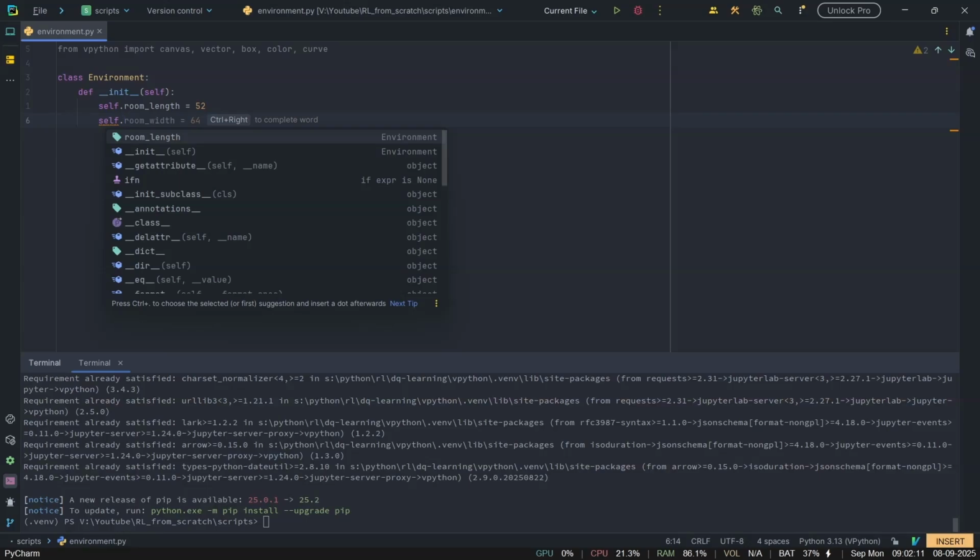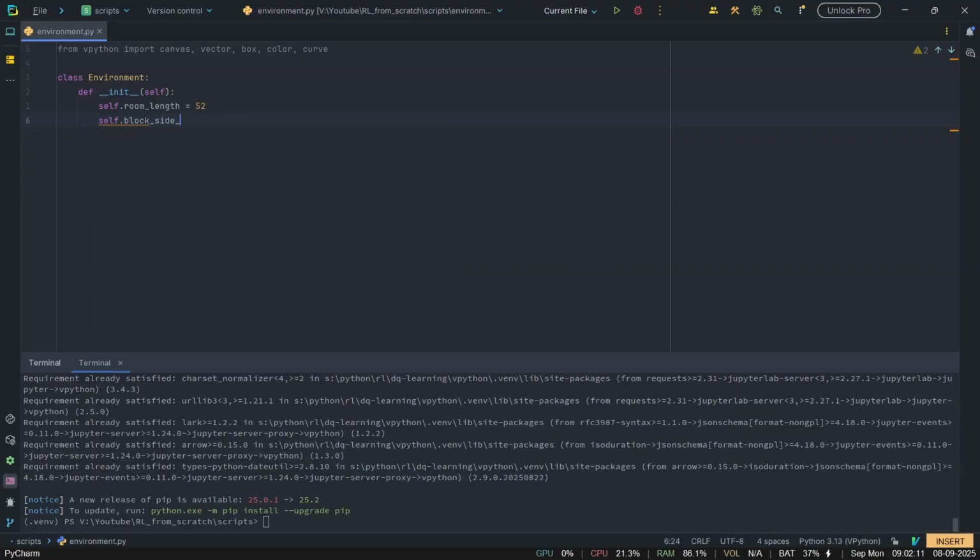So each side of a box in the grid is the block side length. So that is going to be self.room_length divided by 9. So we're going to have 9 blocks in the x-axis, basically.